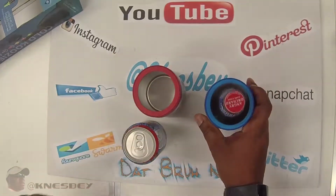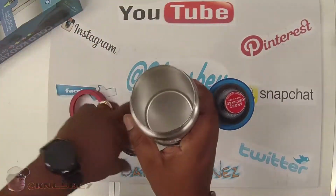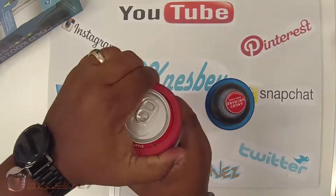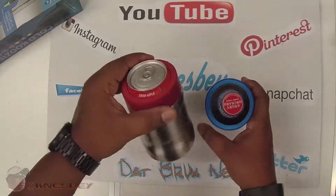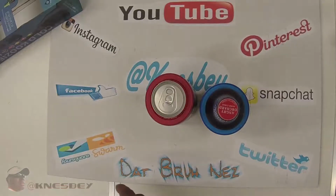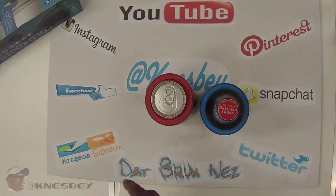All right, and the can, you have to take off the lid, drop the can in, put the lid back on nice and tight, boom. So, got my can of drink and my bottle of drink. So what I'm gonna do is let this sit for about 10 minutes, then taste it, make sure it's cold. Well, I know it's cold, it just came out the fridge.